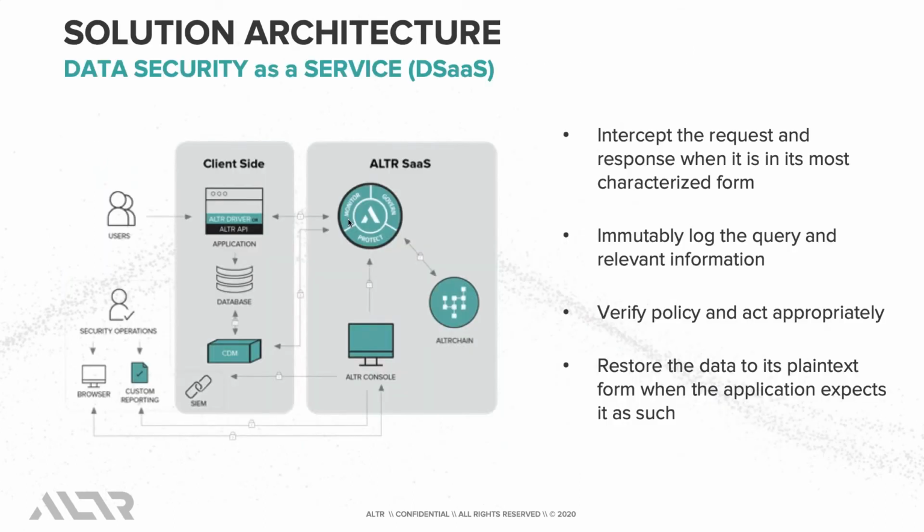So the solution architecture, this is kind of a review before we dive into how we're going to install into your application. This is any kind of client application, any kind of three-tier architecture. You've got your presentation layer, your business logic layer, and your data layer. Any of the normal patterns, the Java patterns, Spring Boot, Hibernate, whatever it is, we're just going to slice in right here this ALTR driver. It sits right below your application, right before it talks to the database. This is your database here, and then we have one dependency that gets installed.